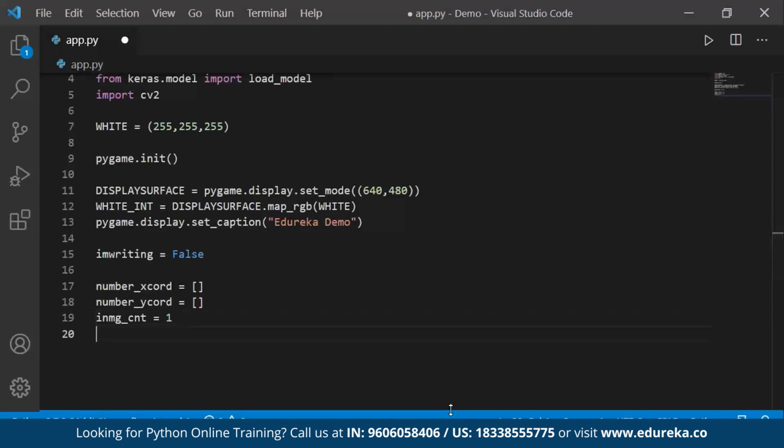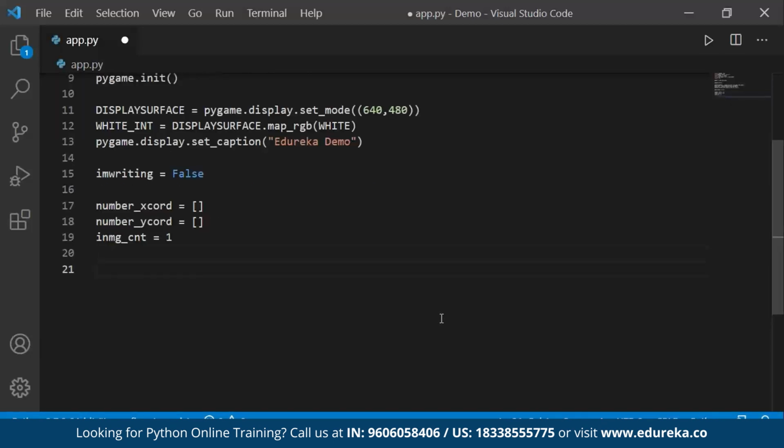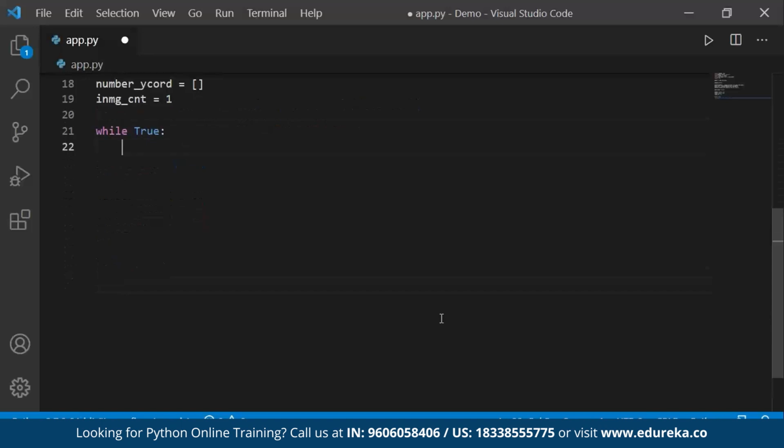So finally coming down to the event loop. If you know about Pygame, the event loop is basically an infinitely running loop. Here we can capture whatever input is being given by the user, and it constantly refreshes the screen. So this is like while True. As I mentioned, it is constantly running, so we'll capture the event. We can use a for loop here, for event in pygame.event.get. So basically I'm trying to capture my event here.